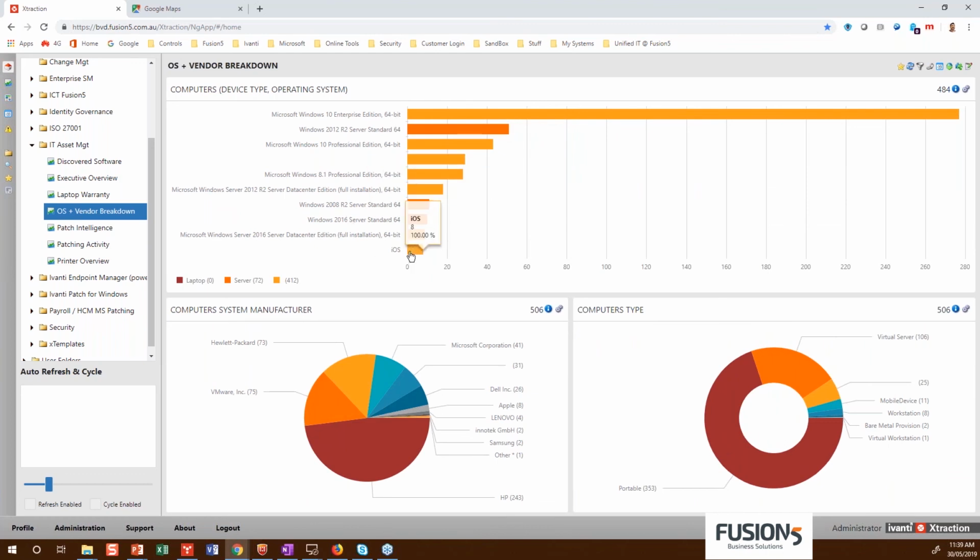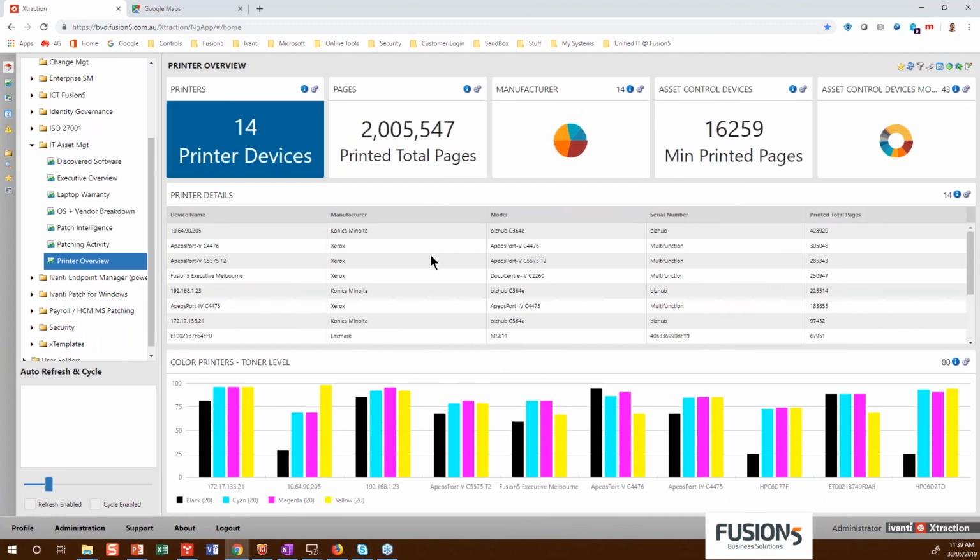And again, this is very valuable information for our ICT and our managed services to be able to go, and there's the word validate. Yeah, so discovery is ongoing. This is all real time. Every time scans occur, all these metrics are getting populated for us to make informed decisions. It even picks up printers. It picks up all different types of assets. I can see here we've got 14 printers. It's even able to interrogate to get printer toner levels. It keeps a historical record of how many pages got printed.